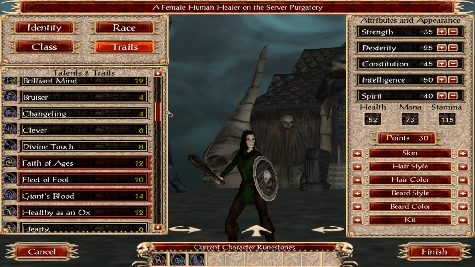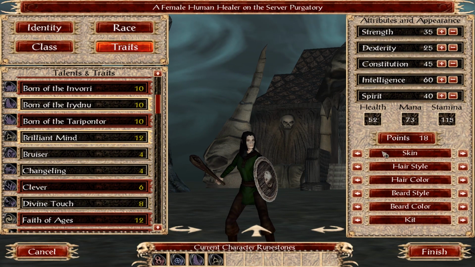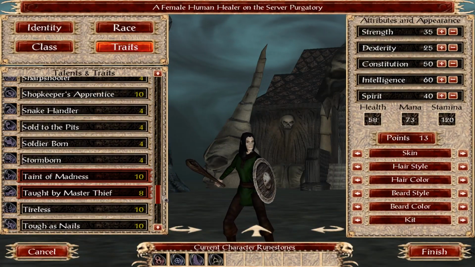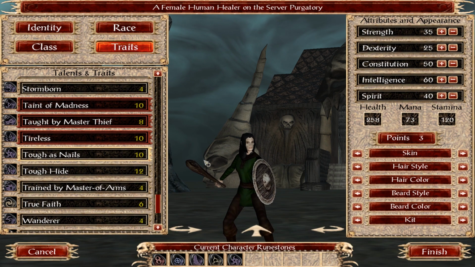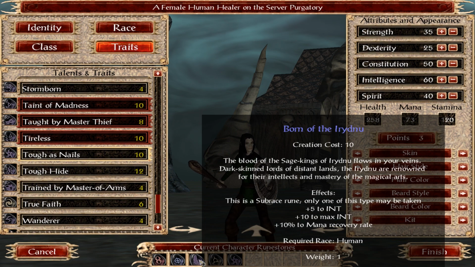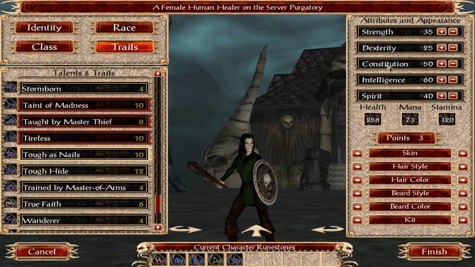I wanted to get that Tough as Nails in there instead of having Wizard's Apprentice, because Wizard's Apprentice takes 5 away from your constitution. All right. So I took out Wizard's Apprentice, put in Brilliant Mind, Born of the Eridnu, and now I'm upping my constitution so I can take Tough as Nails to get a higher base HP pool. Okay. So Born of the Eridnu, Brilliant Mind, Tough as Nails.